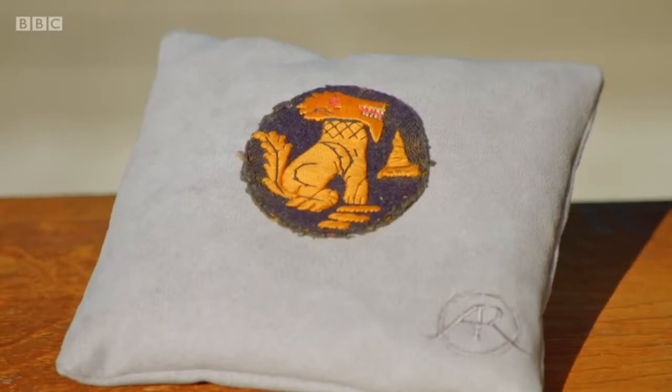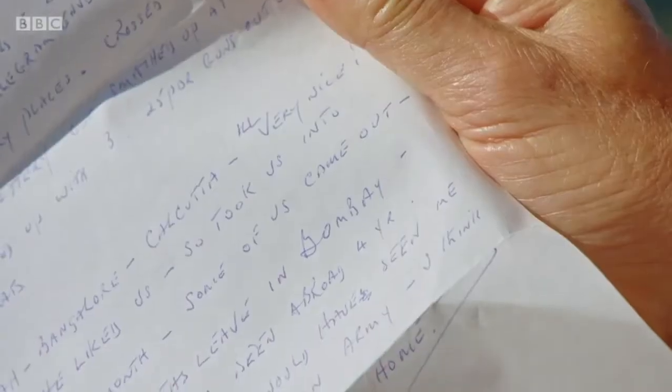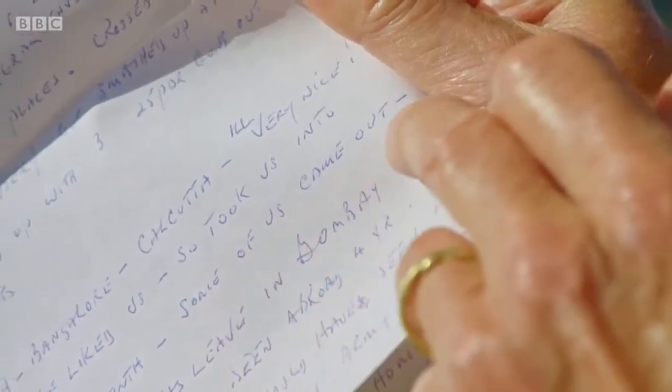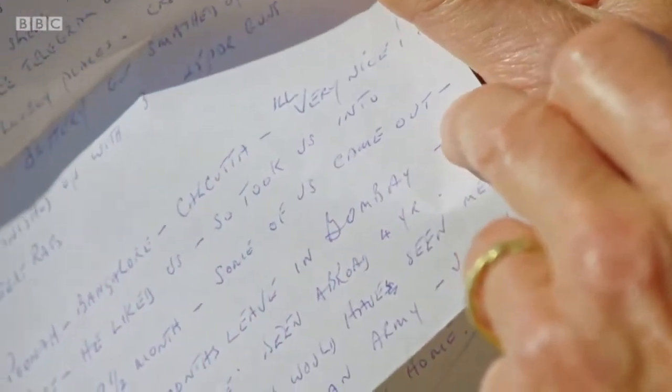The Chindits, these large military groups dropped behind the lines to disrupt the enemy, were a new idea in the Second World War. You drop 20,000 people in who become established as a base supplied by air behind the lines, causing major disruption. And I find it extraordinary. Burma, for 3.5 months, some of us came out. Mm. Now, there it tells you the story, doesn't it?